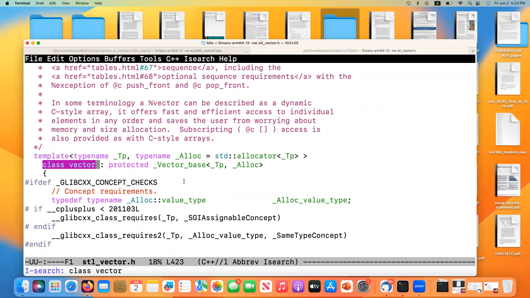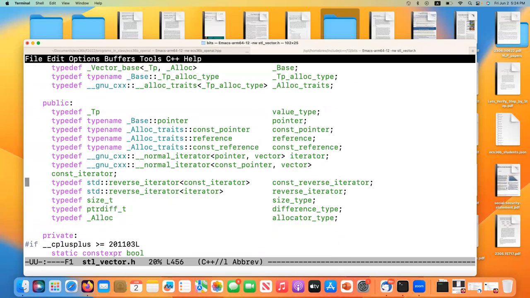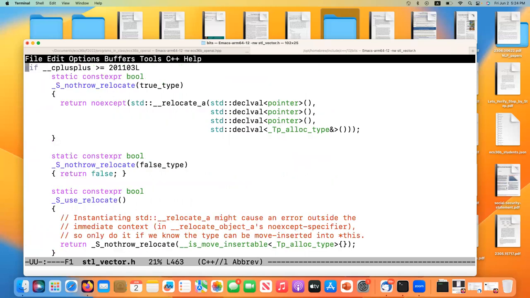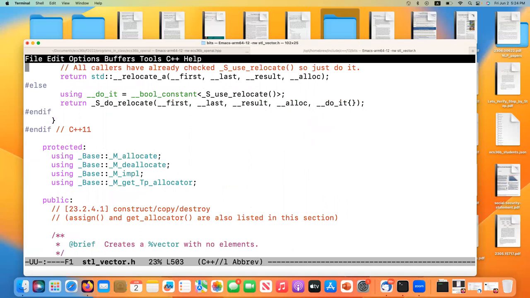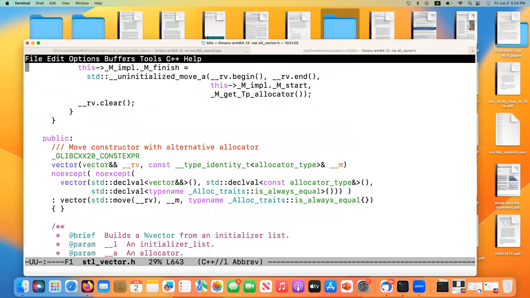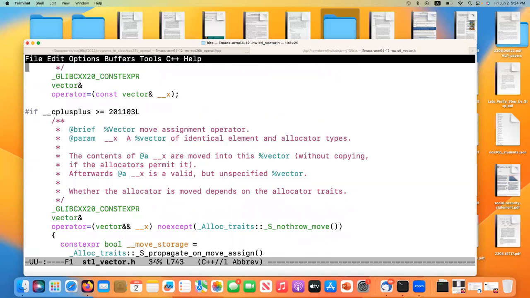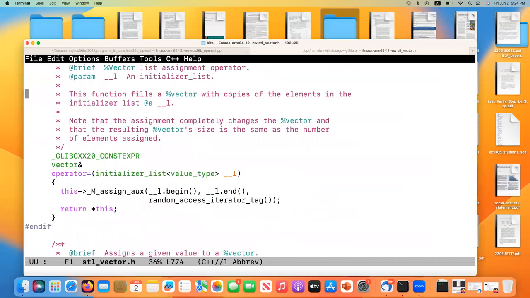Under here is the implementation. You can see the template concept everywhere. Understanding the implementation of class vector is, number one, quite tedious. This particular piece of code for class vector is probably a few hundred lines by itself. You will see a public section, which is just variables with lots of templates. Then you have a bunch of things that are private, a bunch that are protected, and then a bunch that are public again. I want to move a little further down to show you how this is a really nice implementation that considers all these cases. And toward the end, you see there is a lot of operator overloading for a vector.